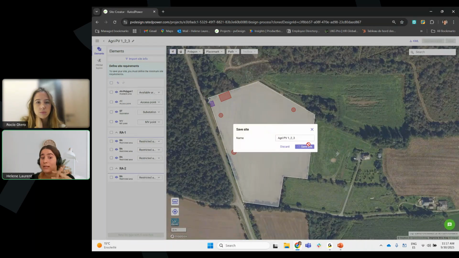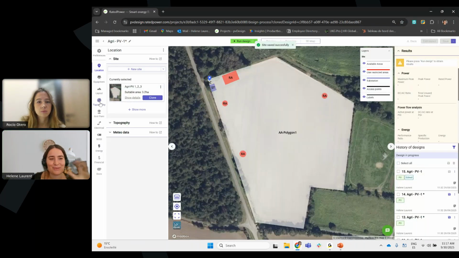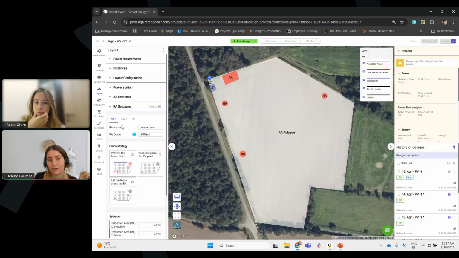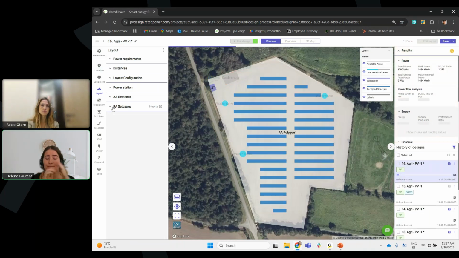And then in the layouts section of the software, I will have the option to define the name for my specific area. So in here I can say maybe that area is a water tank and that other area is a cattle chute, for instance. And I will also be able to put a specific color and maybe a specific fence strategy or setbacks for that specific area.